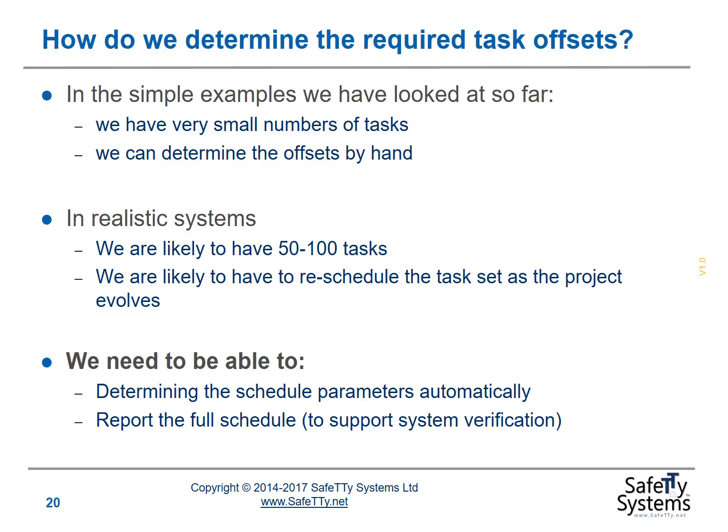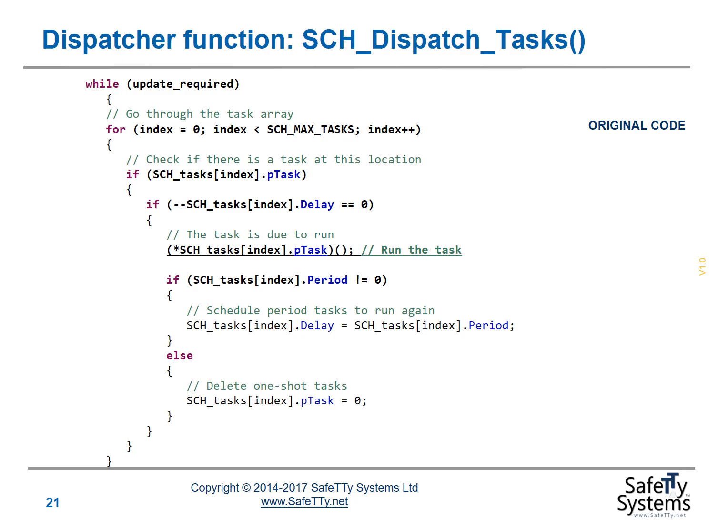So if we go back to our engine control example, we reckon we'd have about 70 plus tasks to work with. As we work through that kind of project, we want a mechanism, automatic tool support, that would help us to schedule this task set. Fortunately, we can do this in a very straightforward way.